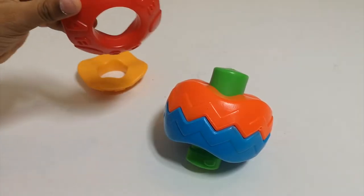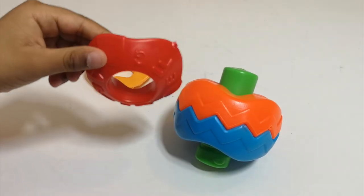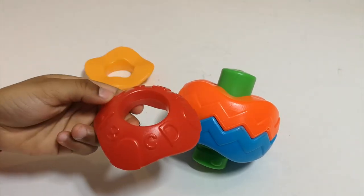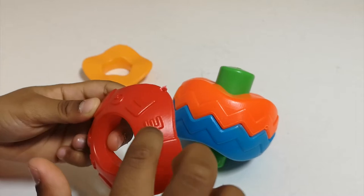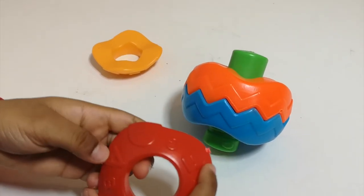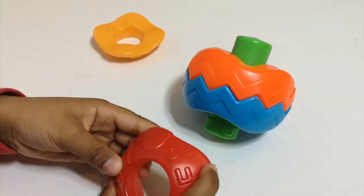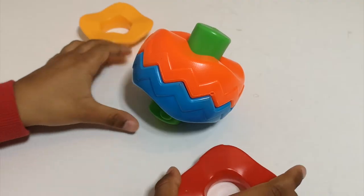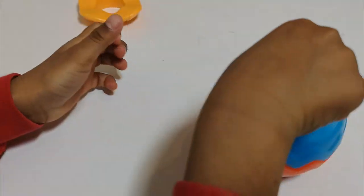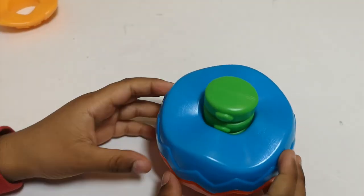Yay! This is the color red. And it has, what is it? There's something in it. B, C, D, E, F, G. Oh, you know your alphabet. It looks like a spinner. And magic, right?